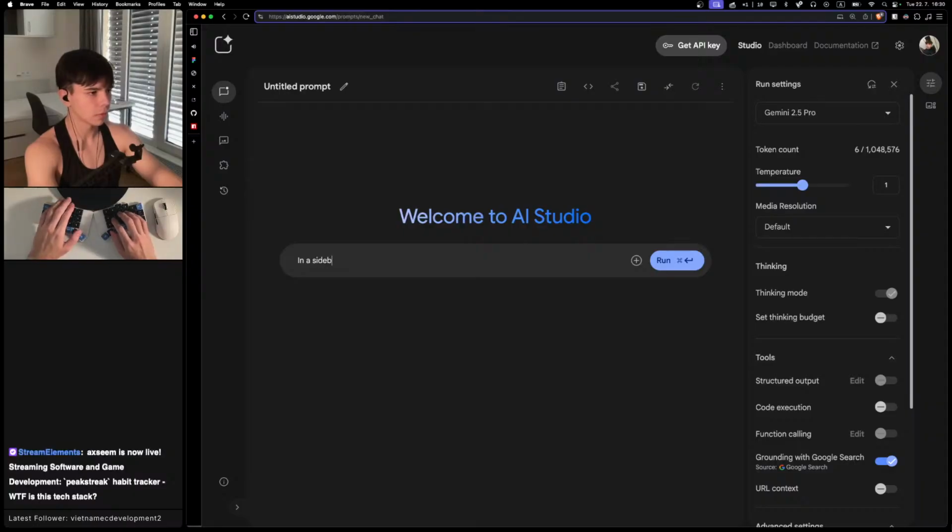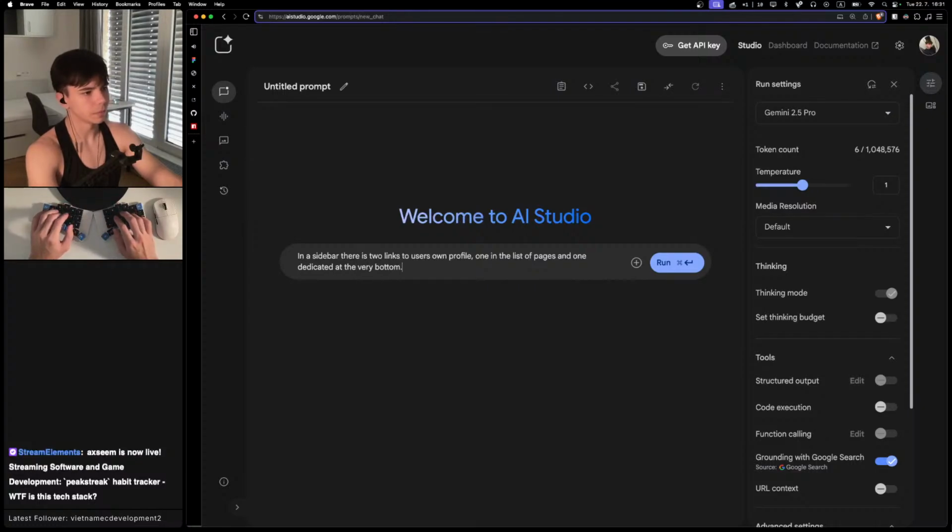In the sidebar, there are two links to the user's own profile. One in the list of pages and one dedicated at the very bottom.